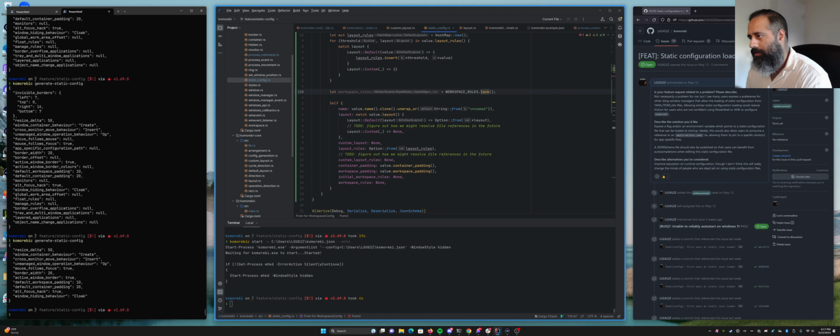So this is now all the way down here. And we're gonna do monitors.push. Monitor config from M, and again here we're going to change this to work on references. Ooh, cannot move. Okay, 117, let's check that out. In workspace rules, when we take references there. Yeah, that should do the trick, I hope. Yep, and then we need to dereference the Boolean. All right, now we're getting somewhere. We are cooking with gas.